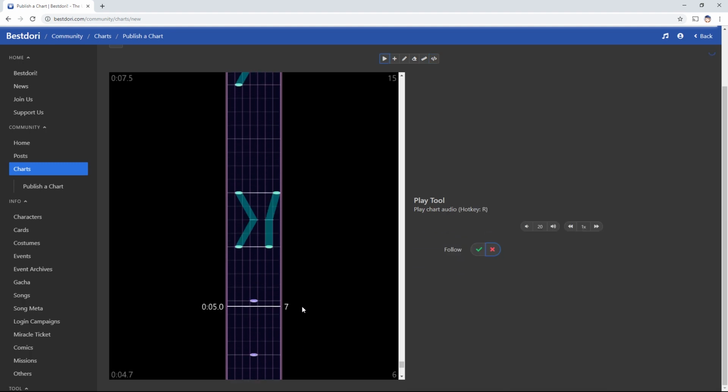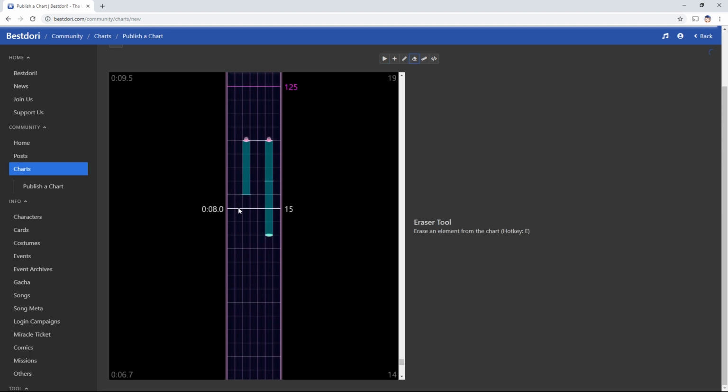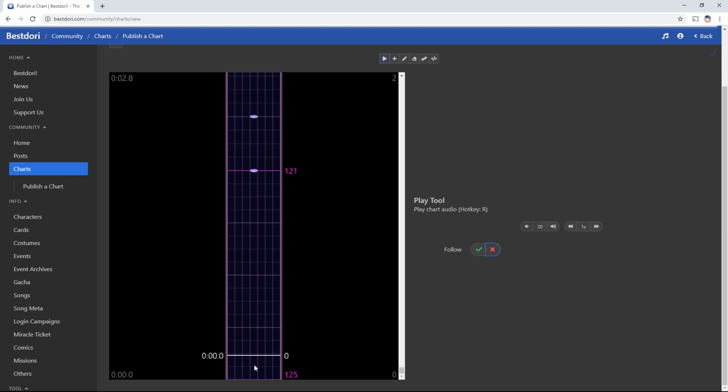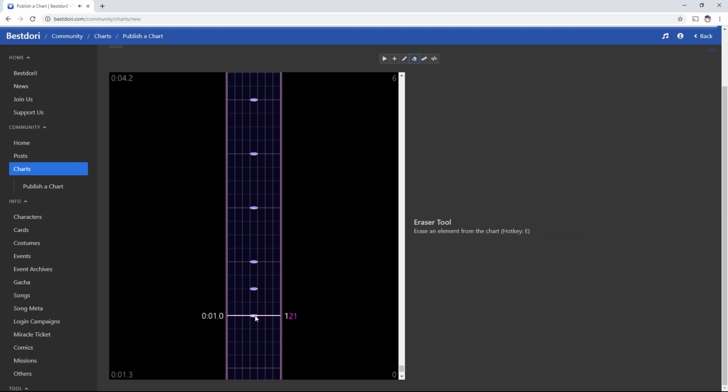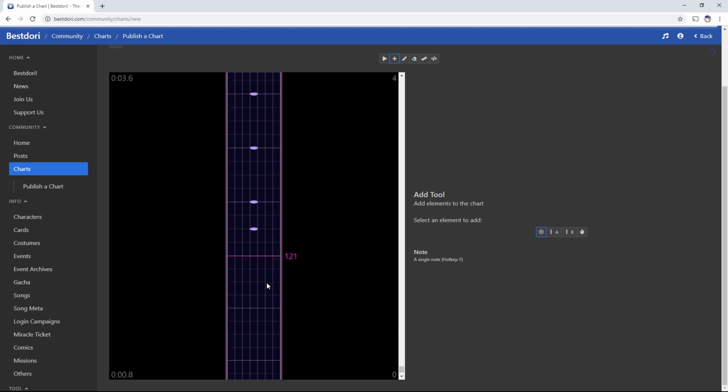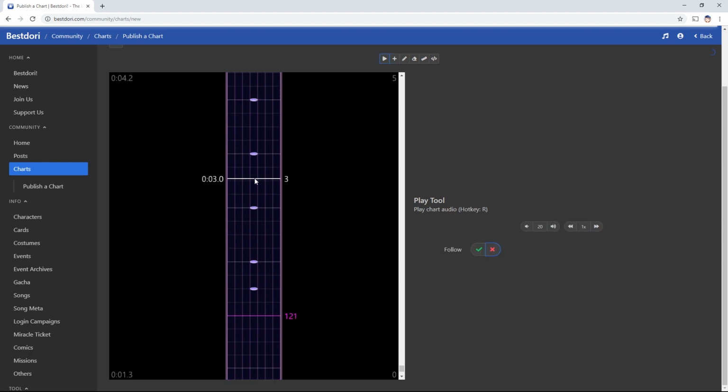Hopefully you'll be able to get a pretty good understanding of that, but let's actually, just very quickly, map a section of the song, because so far we've only used it to show how it works. This is the process I usually use: I listen to it, and it kind of goes like, do-do-do-do-do-do. And so what I do first is simulate the rhythm with notes down the center lane.